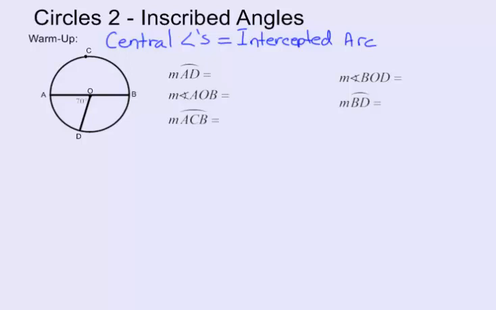So as we look at our picture here, at the center of our circle, circle O, angle AOD is 70 degrees. So that tells us if we go to the ends of that, where does it intercept the circle? That's arc AD, so the measure of arc AD is also going to be 70 degrees. So we got our first one here.